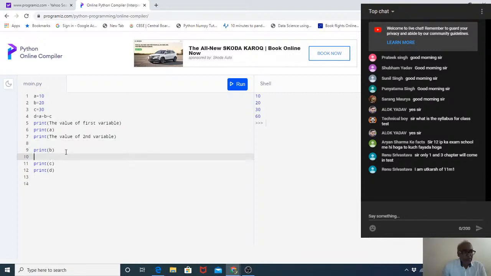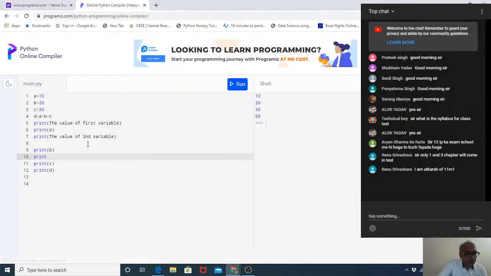Okay. So now print B will come. Again we are writing a print. We have done some modifications. Let us see what is going to be the effect of that. Print. Then we have inverted comma. So one problem will come. See, I have done a silly mistake here. The inverted comma must also come. Clear? Otherwise you will find that an error is going to come.